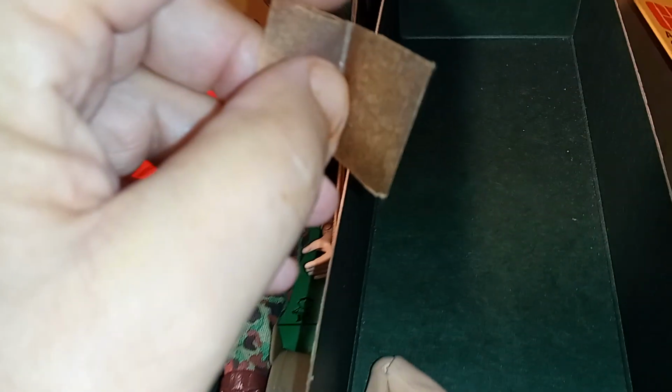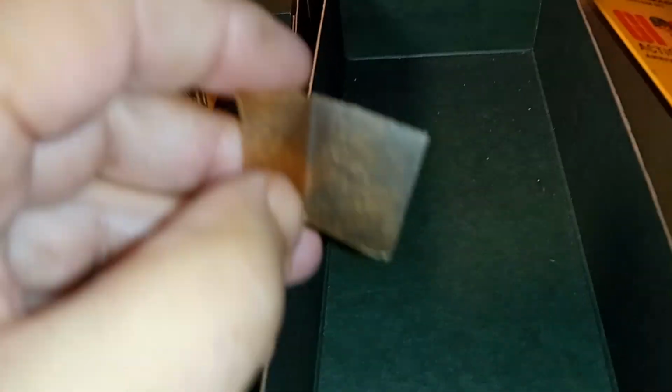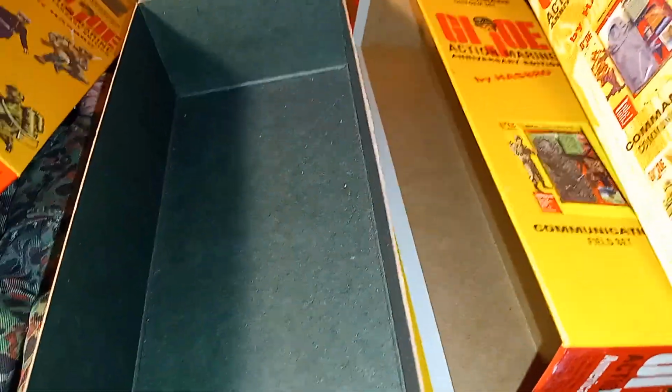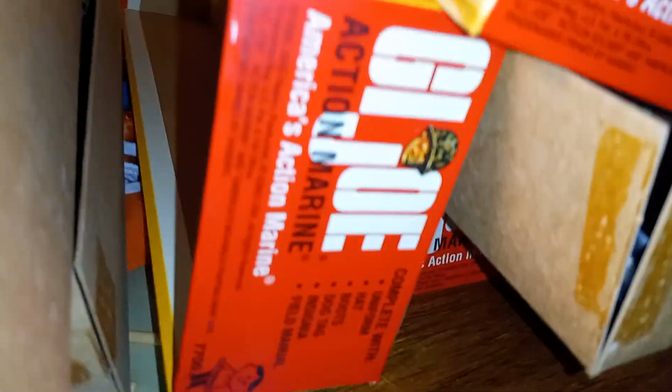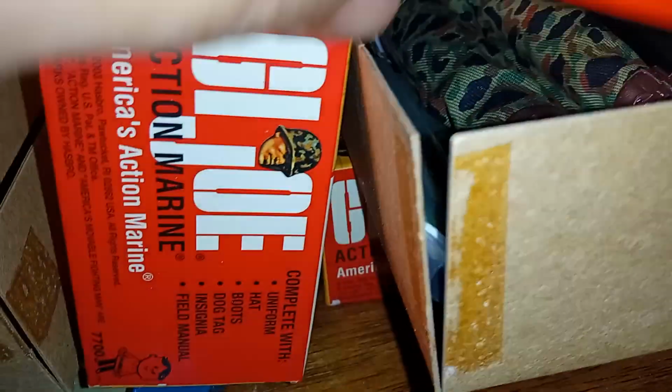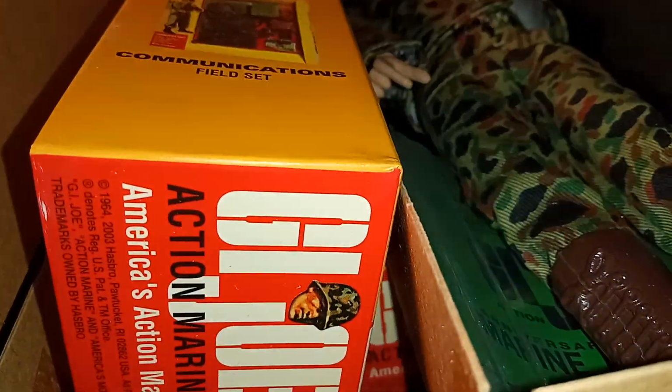Here's a piece of the tape that would close the corners of the box, and it dries out and just falls right off. Like, look at it. Here's another one just fell off. And here's what happens. The tape dries out, it falls off, and the box is difficult to close that way.